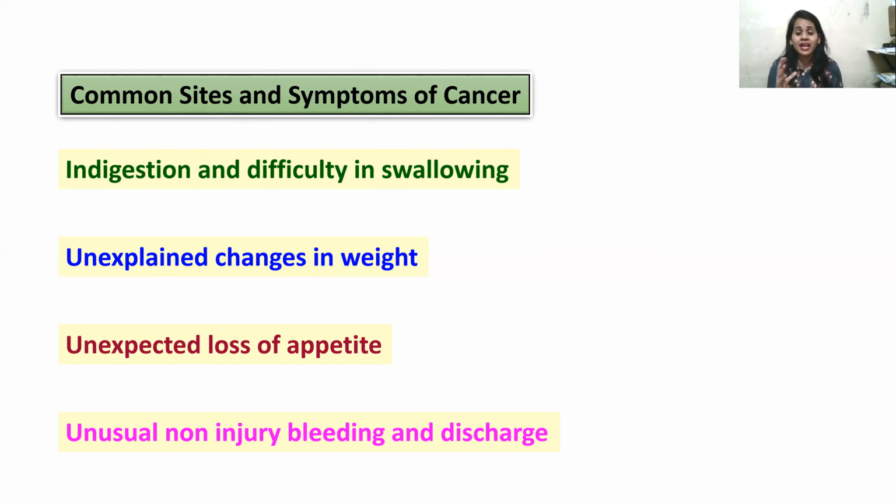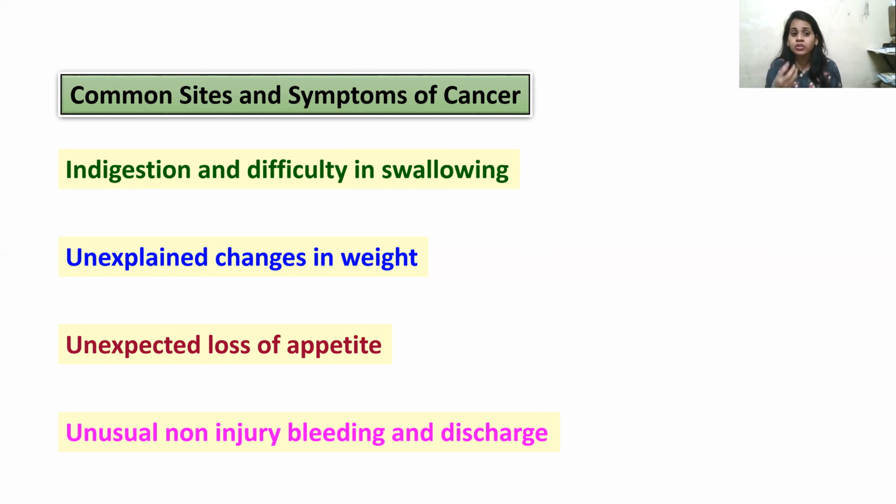Sometimes cancer is the same thing which you may not even notice. It can go unnoticed for months, it can go unnoticed for a year, and that is a problem because it spreads then, and the survival rate becomes very less. So these are the common symptoms which can be seen in a person who is developing cancer. Okay, and it should be noticed.